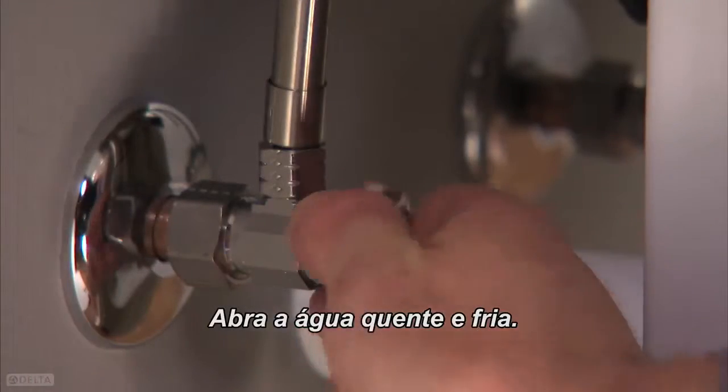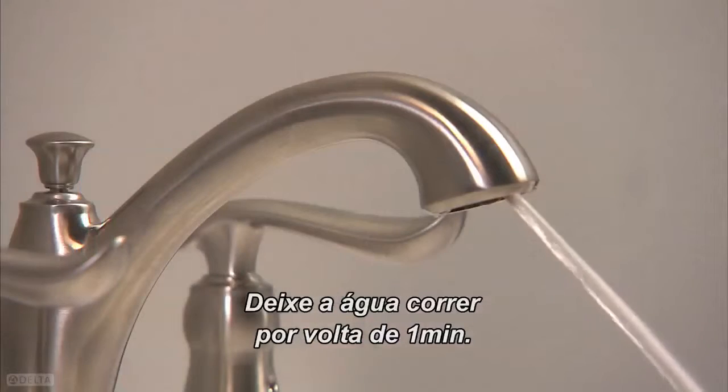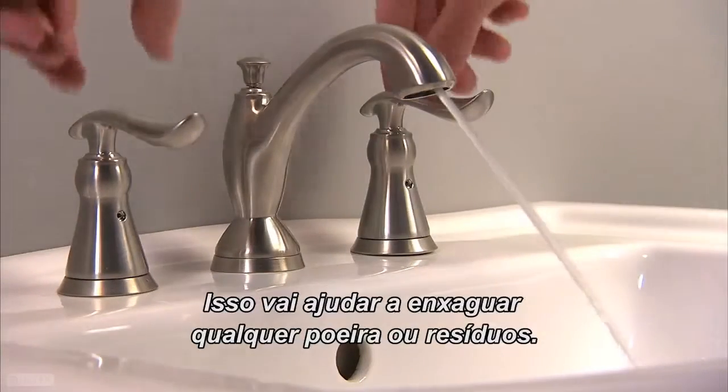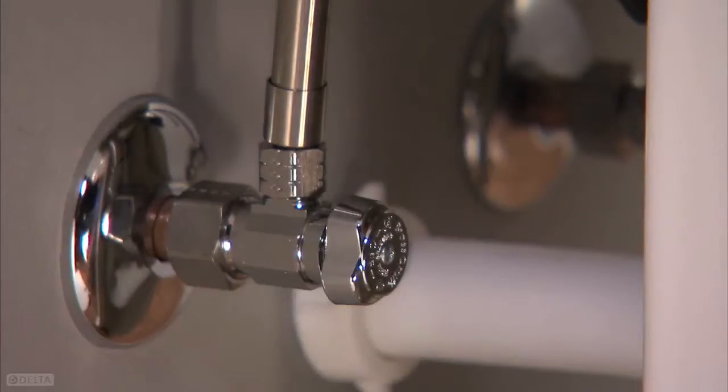Turn on both hot and cold water supplies. Flush water lines for about 1 minute. This will help flush away any dust or debris. Turn off the water, then turn the water supplies back off.